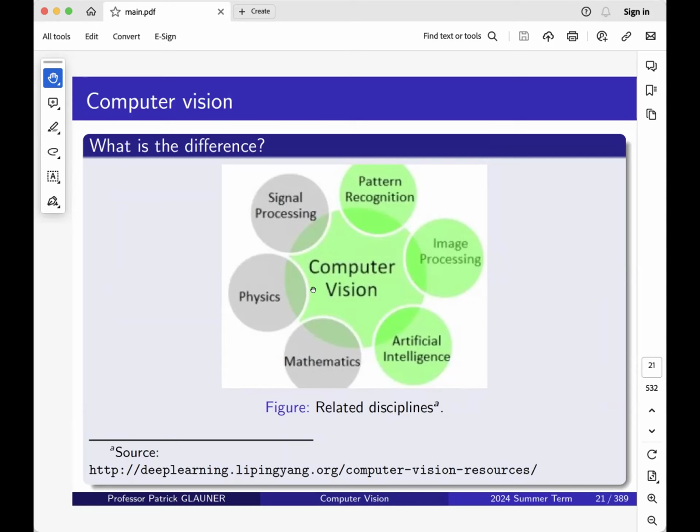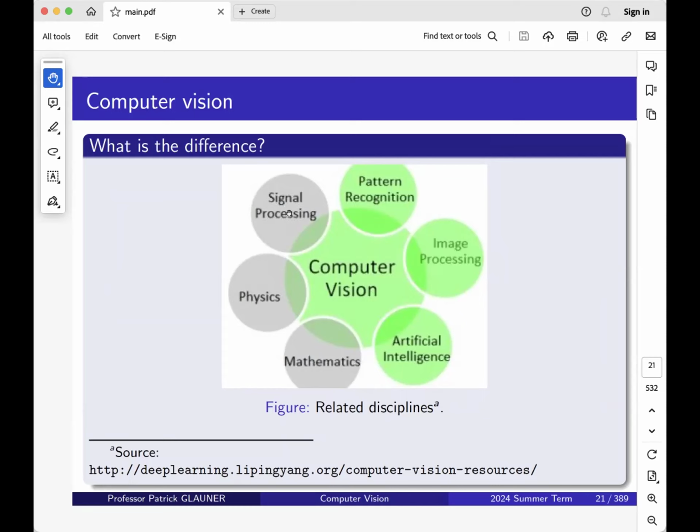So computer vision is about understanding things in images or videos. We need image processing. We need to recognize patterns. So machine learning can be one way to find patterns. We use some methods that fall into AI, like machine learning and a couple of others. We need mathematics, obviously, maybe some physics, but not too much in this course. Mainly we use physics for our vision robots.